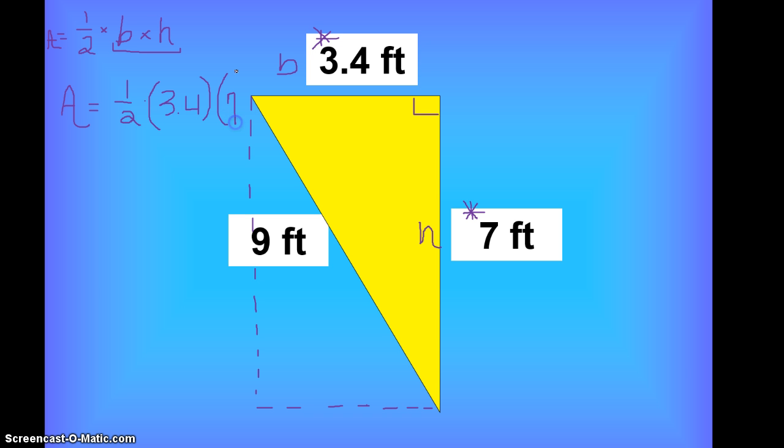You'll plug that in your formula in your calculator. You can do this one of two ways. You can turn this into a decimal so that it's a little more calculator friendly. Or you can multiply these, 3.4 times 7, and then divide by 2. If you don't believe me, do it both ways, and you'll see that you get the same answer. I'm going to go ahead and turn 1/2 into its decimal form, and do it in one swoop.